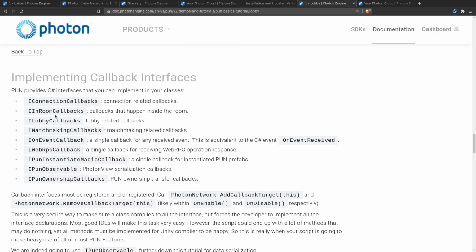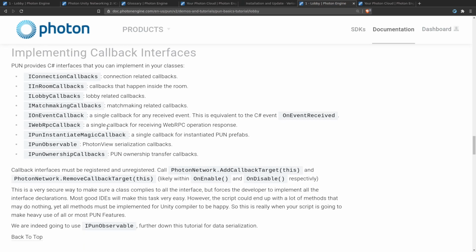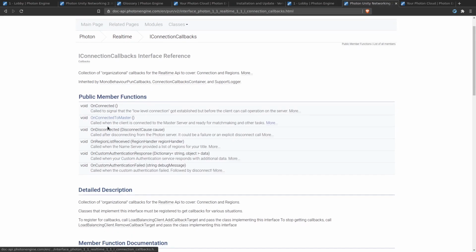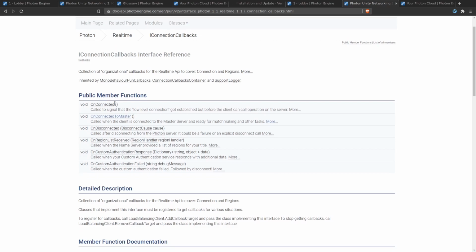Now, we have a bunch of interfaces actually. So we can bind to certain events declared in these interfaces. For example, let's check out this IConnectionCallbacks interface. And we can see here that it has this OnConnected method, for example, or OnConnectedToMaster.